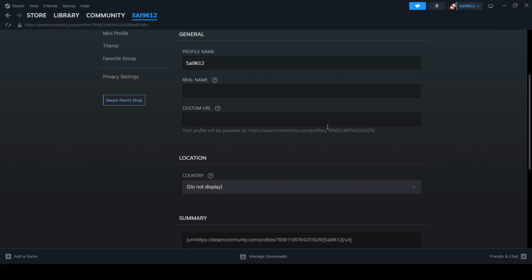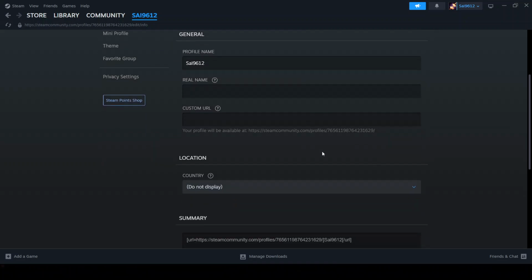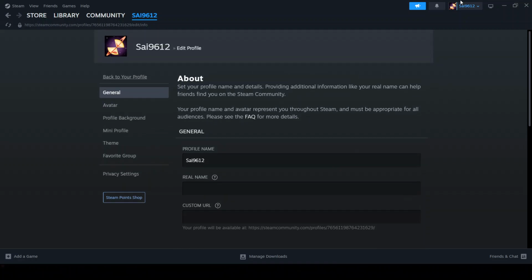A couple of quick tips to make this smoother. If your Steam layout looks a little different, maybe due to a theme or update, the wording is consistent: the menu you need is under your profile name, and the pages are called Account Details and Edit Profile. If the number doesn't appear immediately, refresh the page or make sure you're signed into the correct account.